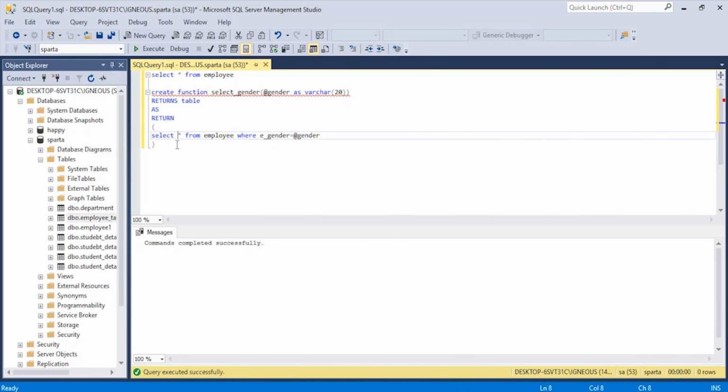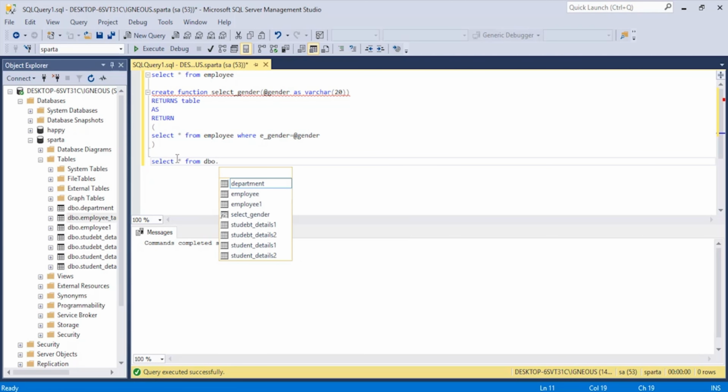Right, so we have also created this select gender function. So now using this function, let me extract all of the male employees from the employee table. To do that, the syntax would be a bit different. Select star from, and then I'll type dbo dot and then give the name of the function, which would be select gender, and inside the parenthesis I will pass in the value, and since I want all of the male employees, I'll type male over here.